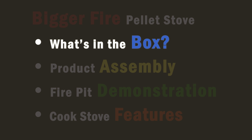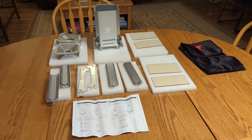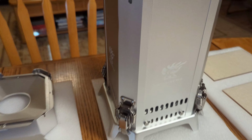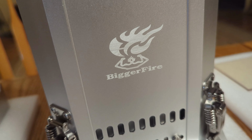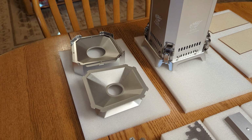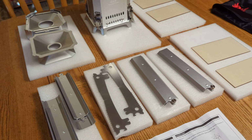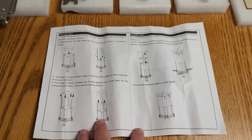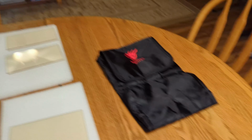Chapter 1, what's in the box? Here's everything that you get in the box. You get the fire pit right here. It's got the logo on the front that says Bigger Fire. And then you get the parts that go on the top and the sides. It comes with 4 pieces of glass. You get an assembly instruction manual, and you get a carrying bag.